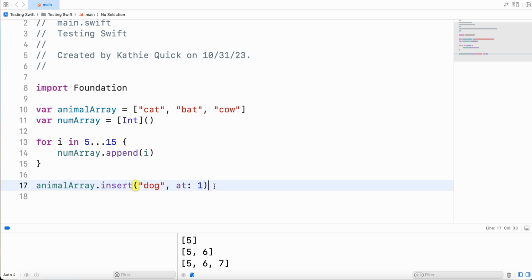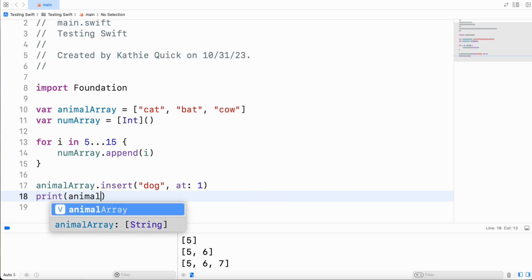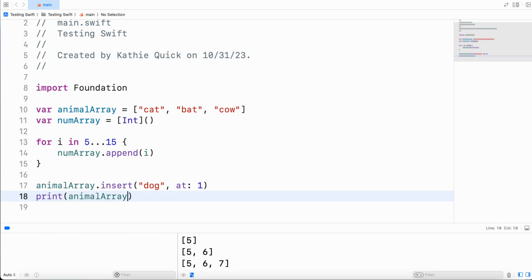So think about what this array will look like once I have inserted dog at index 1. I actually want you to think about it. So let's print the animal array. See if that matched what you were thinking. So now there's cat, dog is index 1, and bat and cow just got moved over.